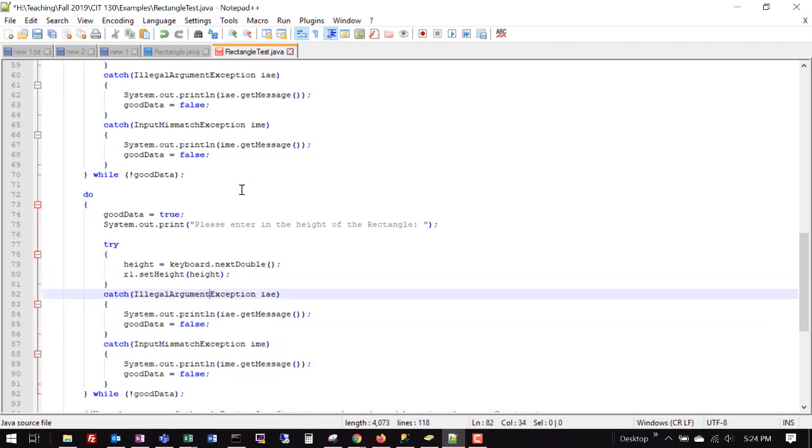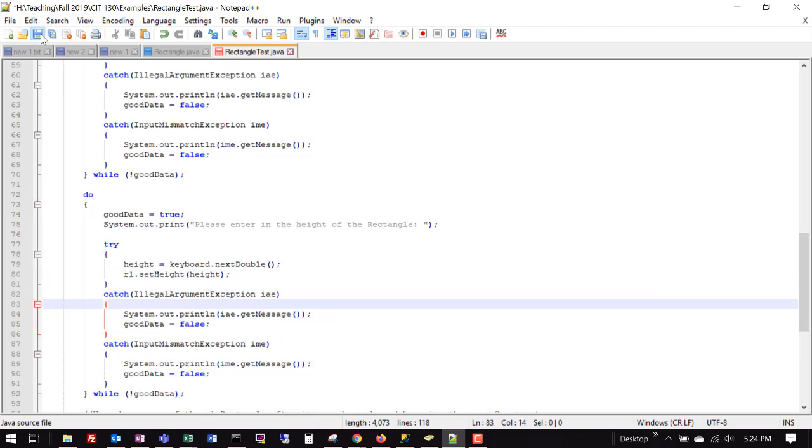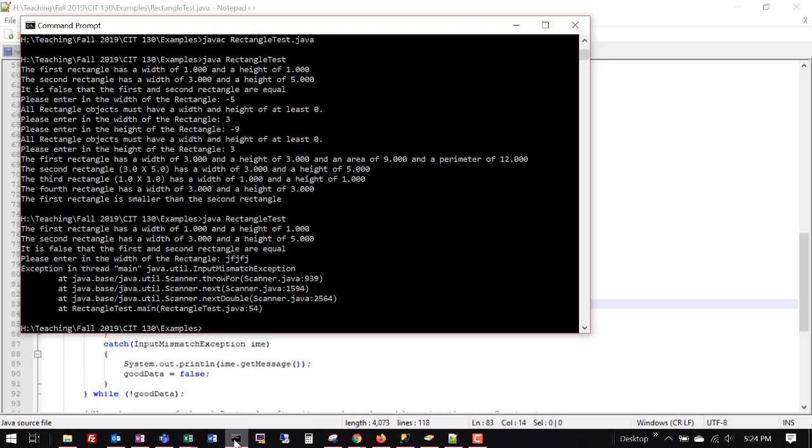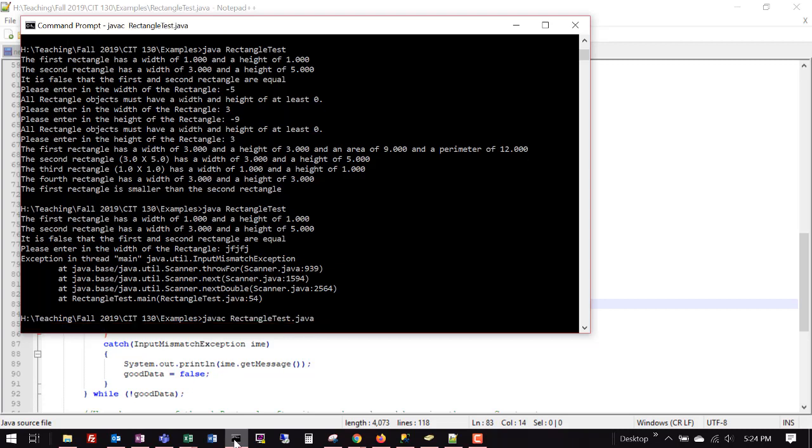So let's see what happens there. Remember, we didn't write the code that throws the input mismatch exception. That's part of the scanner code. Let's compile.